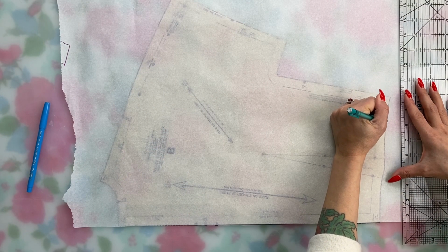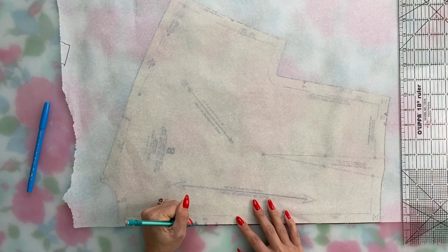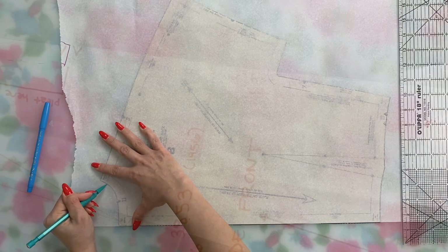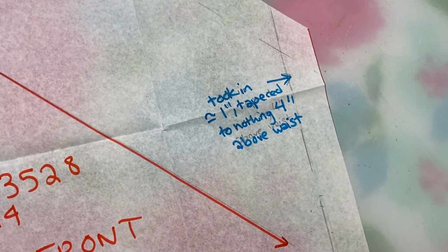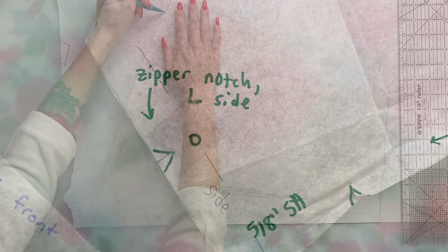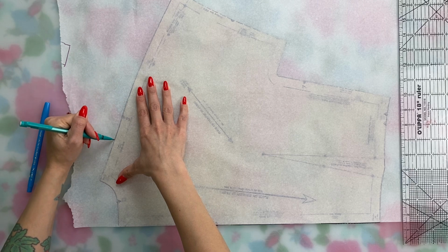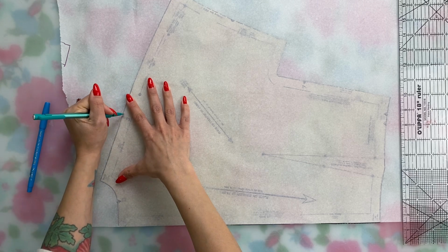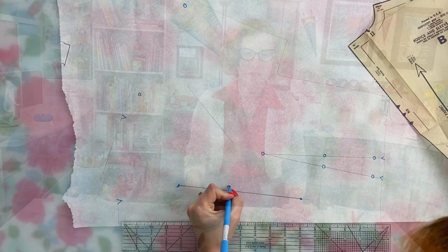When I trace off an original pattern, I then have the freedom to do whatever I want without fear of messing up the original. I can mark up the pattern pieces, giving myself little notes along the way. I can work out drafting ideas in my head and play with alterations and adjustments, and mark everything up however I want until I feel like I have it right. I have the freedom to make as many mistakes and false starts as I want because I'm not messing up the original pieces. And the mistakes are important too because they're opportunities to learn along the way.